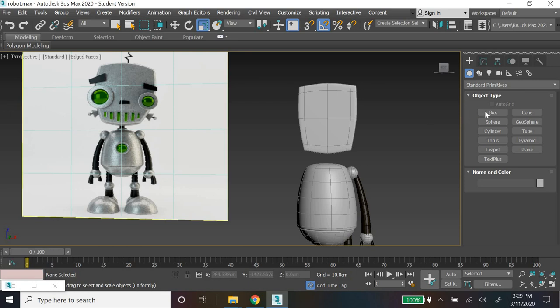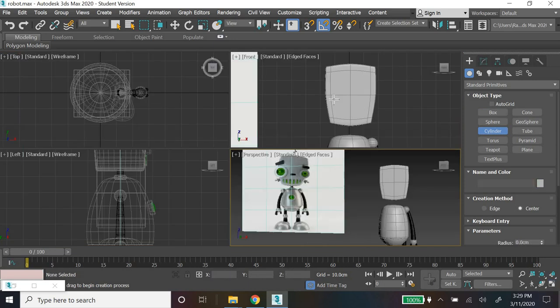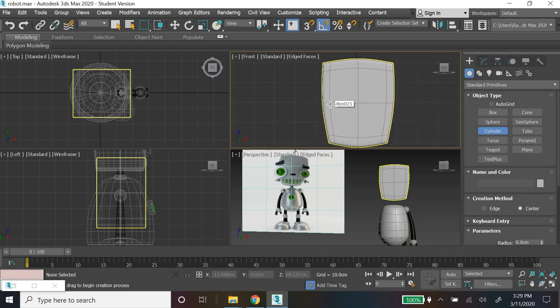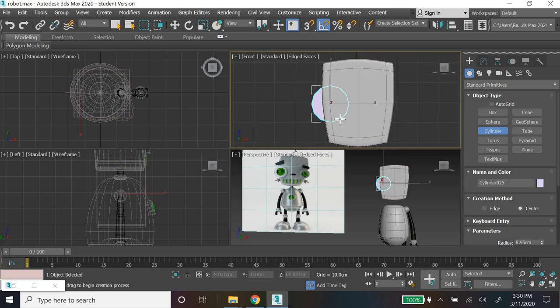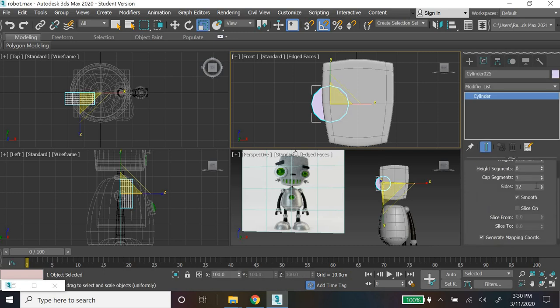Okay, again a very simple box for the eyes, and then I will show you how to do the eye. So we'll use a cylinder for that. Okay, let us do it in the front view. So create a cylinder, give it a height, and then again numbers.